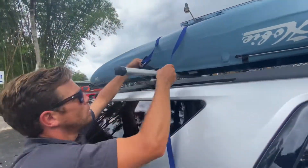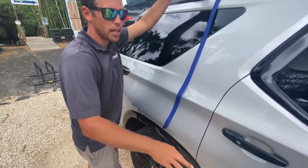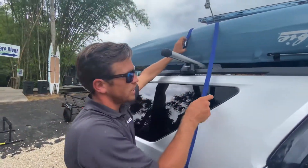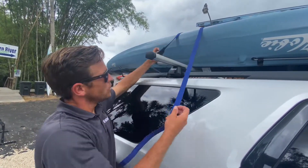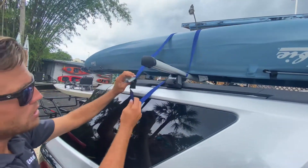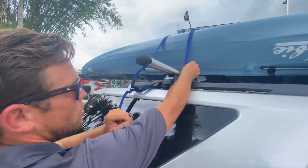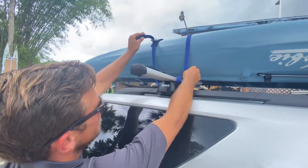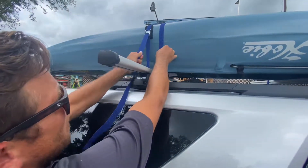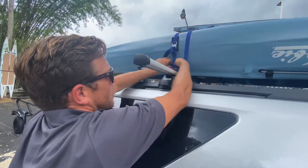Here's a trick for shorter people who can't reach up high. You could step on the rim or tire, or use a step side. If you open the door to reach inside, be cautious not to bring dirt in or step on the seat. Here's a way to avoid going inside the door at all: do the shimmy, make sure the straps aren't crossed, bring the strap underneath the crossbar, and then work with the buckle down lower. Separate the black piece, push the button on top, run it through the bottom, then shimmy that buckle up to the top of the kayak. Hold one side in place, pull out the slack, remove any small twists, and pull down just one hand tight. For the access strap, just do half hitches — go around itself and through itself on the strap with the buckle on it.